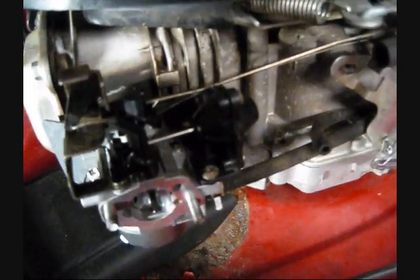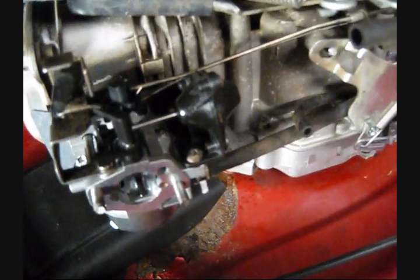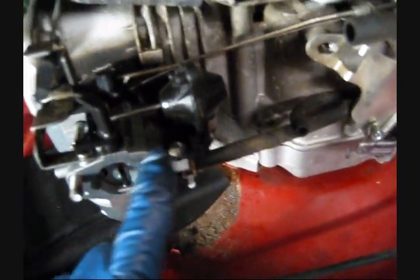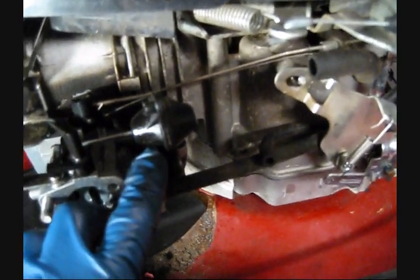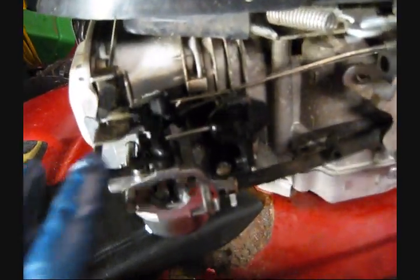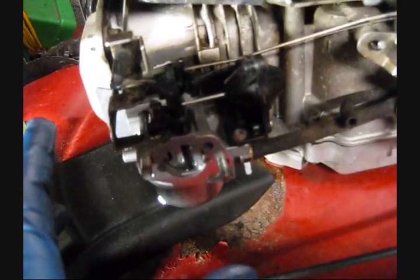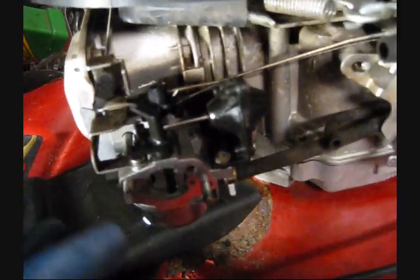Now those systems are a bit similar. They use a thermal actuator for hot starts. The main difference is the way they're set up and the fact that they use an air vane for cold starts. Now there's advantages and disadvantages to this system. The advantages are that it's less susceptible over the short term to sticking or clogging up.